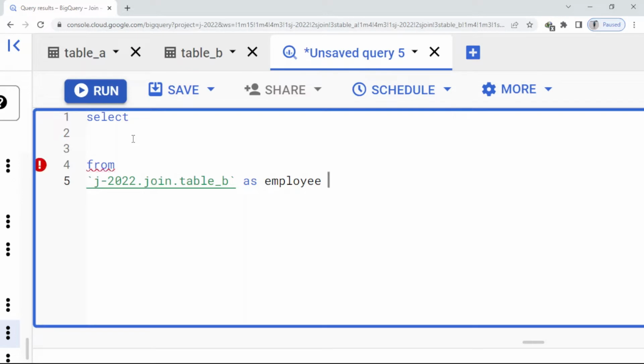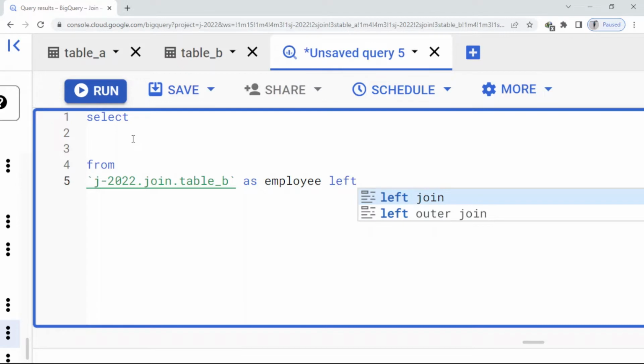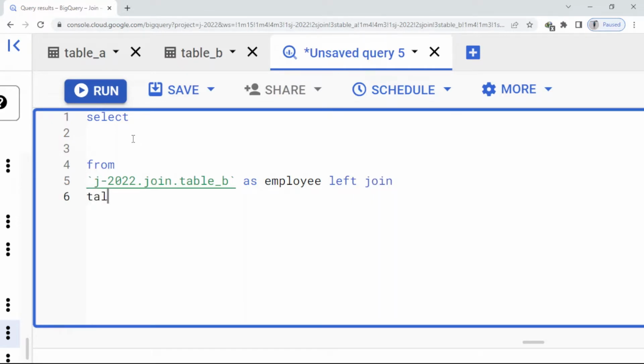So I want to join this using the left join. Table A as department.